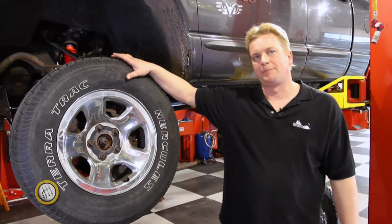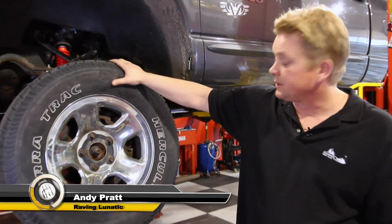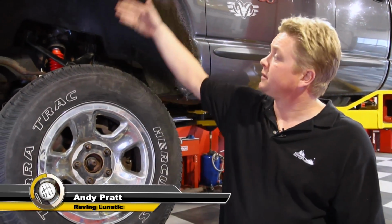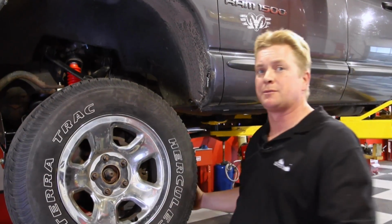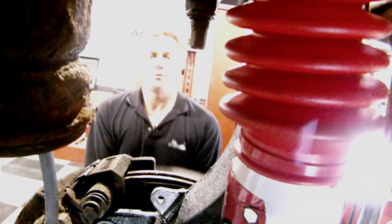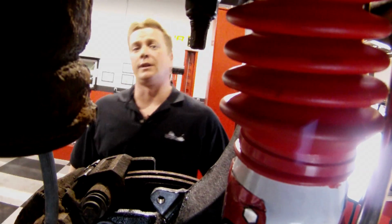So we're well underway on our buildup of our 2002 Dodge Ram. We put this OEM wheel back on here just to give you some perspective of the suspension drop that we've incorporated. I'm going to remove it now so we can have a look at some of Ryan's hard work. So now we've got the stock wheel out of the way, we can sit in here and have a look at some of Ryan's handiwork.